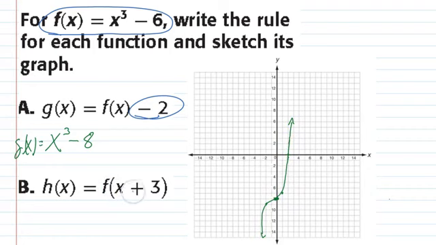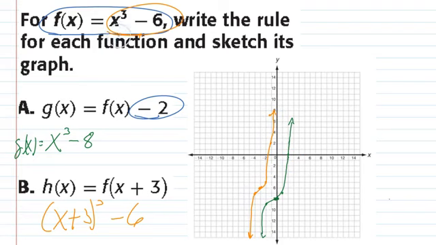Next, they tell us f of x plus 3, so we're going to take that same original equation and move it. They want plus 3 on the inside, so you just put a plus 3 on the inside. X plus 3 cubed, still minus 6, but now they want us to move to the left 3. 1, 2, 3. Remember, it's rebellious numbers, so if it's a plus 3 on the inside, we move to the left 3. And then you graph a normal x cubed function. Should look something similar to that. And for completion's sake, we can go ahead and graph the original. That original x cubed minus 6 was right here and just looked like a normal x cubed function.